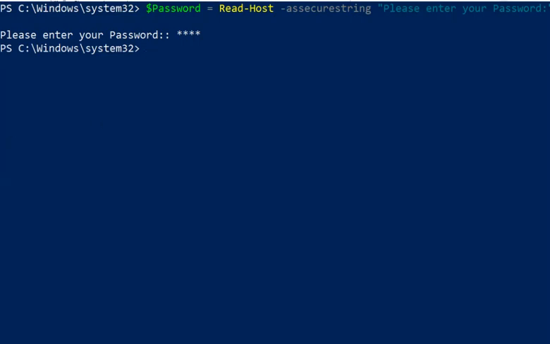Here as well, the value of the password entered is saved in the password variable, this one over here, so that we can use it in the script for processing. And when you try to print, let's see, password, and hit enter, now you get this System.Security.SecureString class.